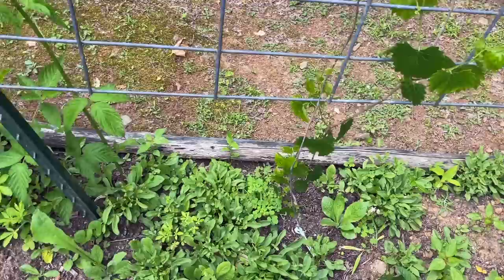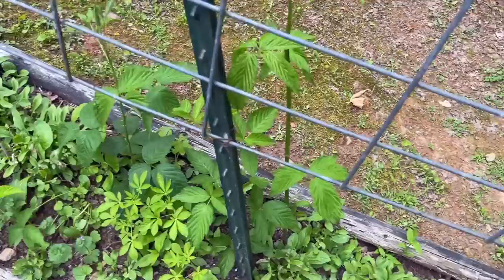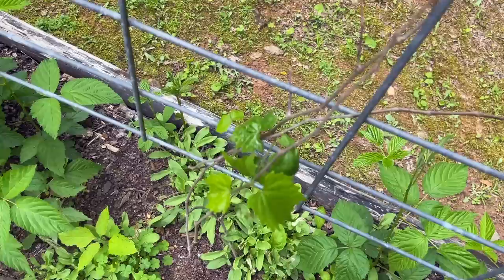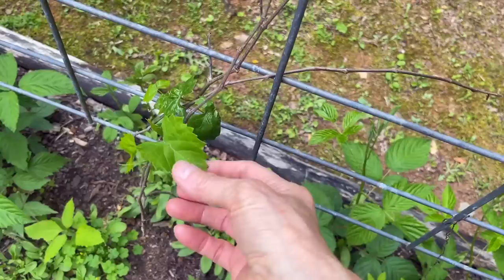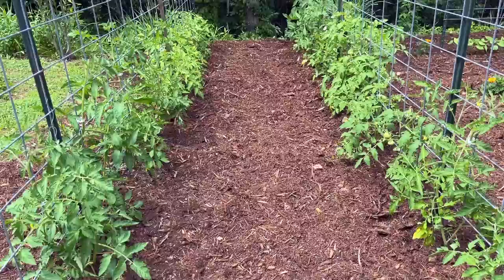This is another bed below the grapevines that we usually use for peas or beans, and you can see how terribly weedy it is — another one that's not been weeded. I did plant two more grapevines here; this one and another one that's not doing as good, but I thought it was dead and then it actually got some leaves on it. Those are both scuppernong grapes, and I'm so excited about them. Last year was the first year I ever tasted them, and those are by far my favorite grape now — I ate them until my mouth got so sore I could barely chew and I just kept eating them, they were so good. My friend Jim Cassida shared them with me, and through his generosity I was able to get two of them to try myself. I hope this year they'll establish themselves, and by next year maybe I'll have scuppernongs.